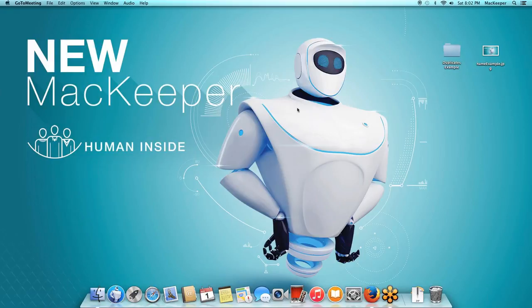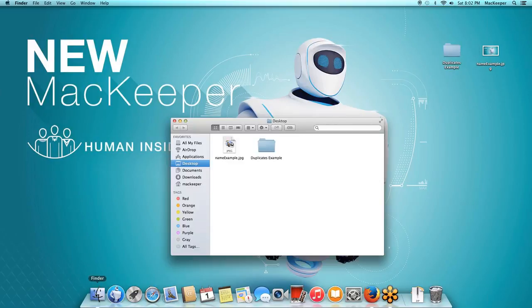First of all, let me show you, of course, how to open MacKeeper. This is the part that we skipped the previous time for some reason. I forgot. So the ways to open MacKeeper are the following. First, you can use the icon in the dock if you saved the icon in the dock. In case you do not have an icon in the dock, you can use the small robot head in the top right of the screen. It should be next to the clock, right at the top. You can click it and choose Open MacKeeper, or you can open the Finder.